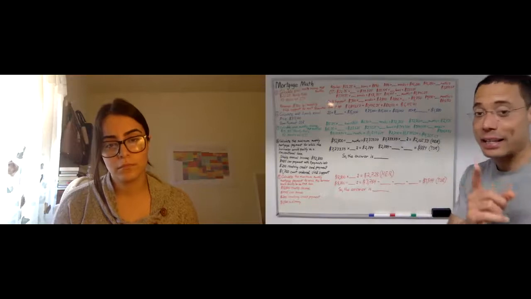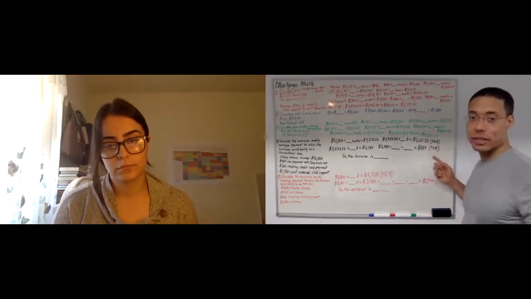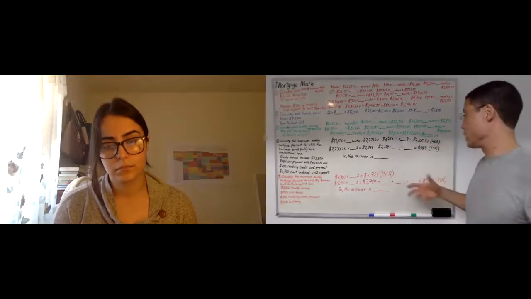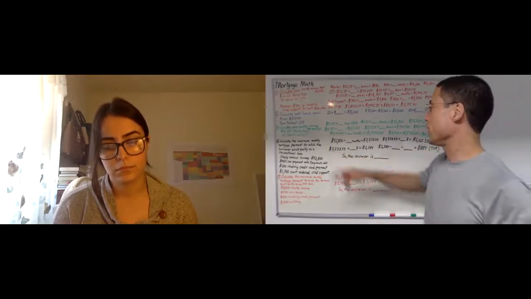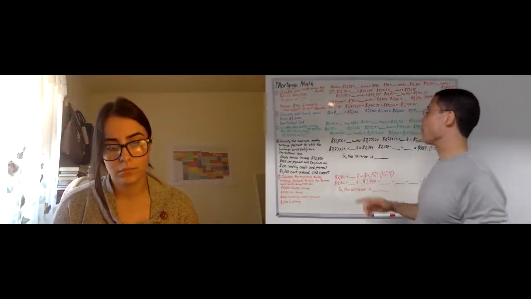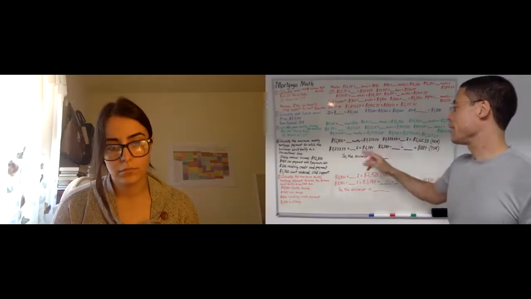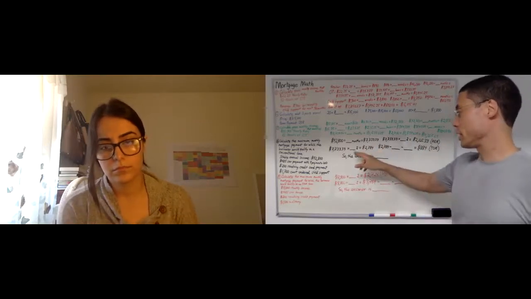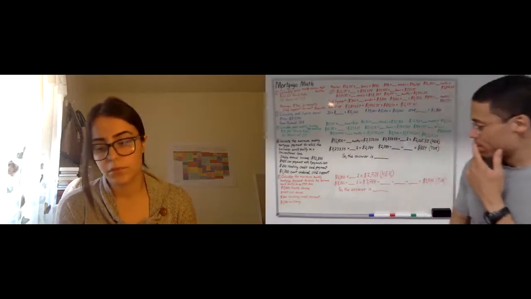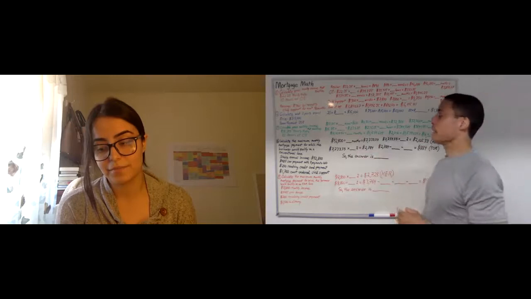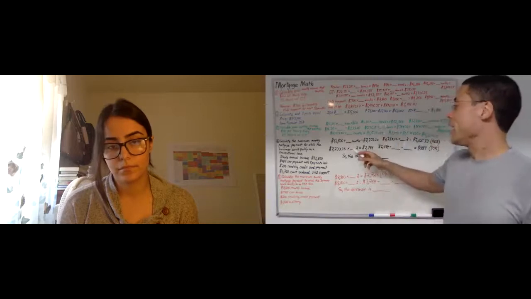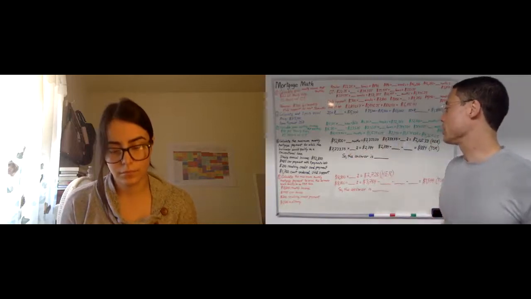But now there's another thing that we need to take into consideration. We need to take into consideration the back-end ratio, also called the total obligations ratio. So we're going to take our monthly income again, $7,733.33, and we're going to multiply that by the back-end ratio, the total obligation ratio. And what percent is that again? 36. 36, right? Yeah, and we're going to put it in the calculator as 0.36.